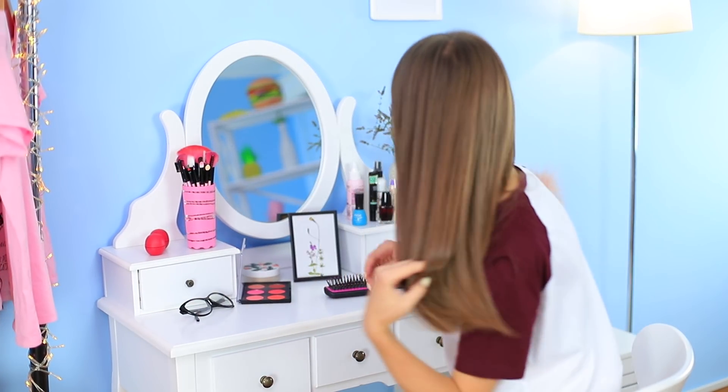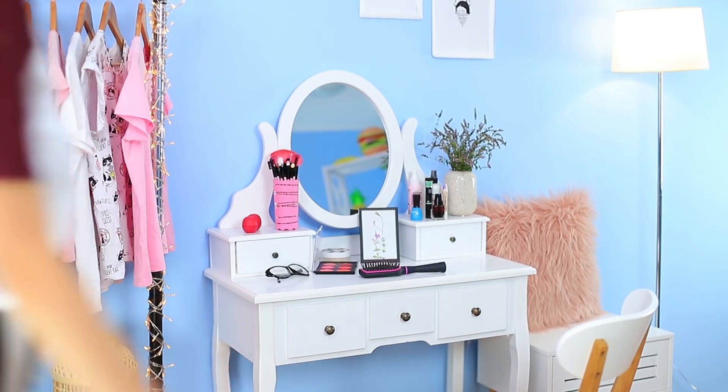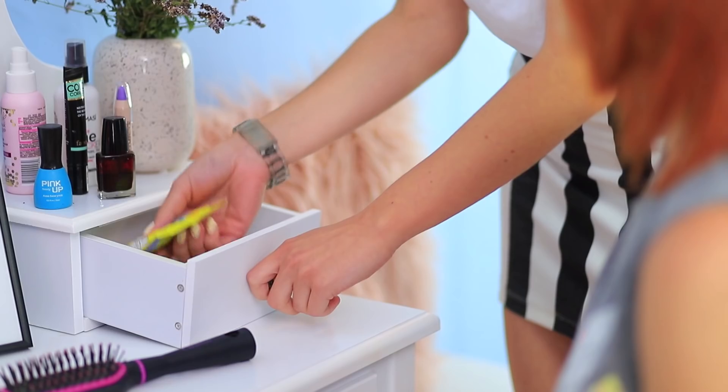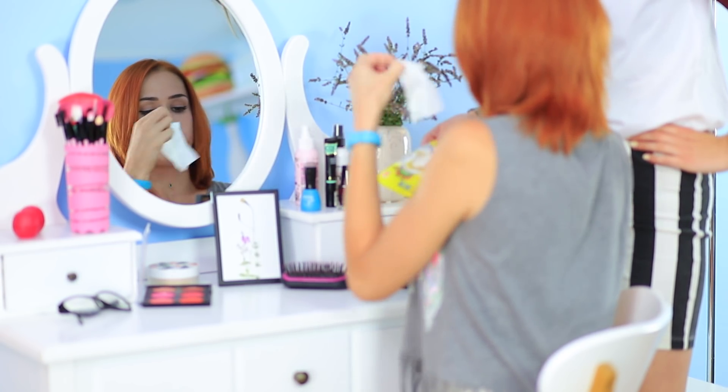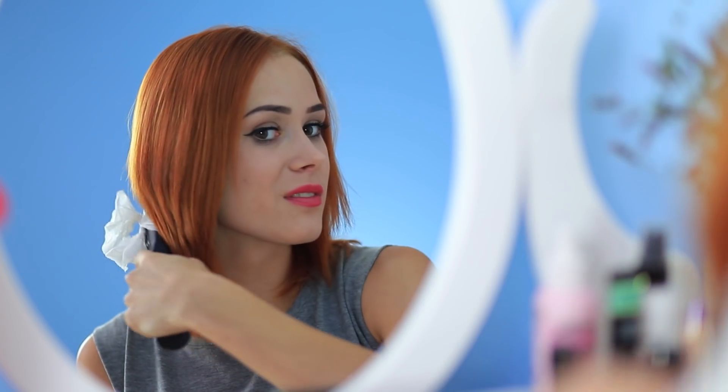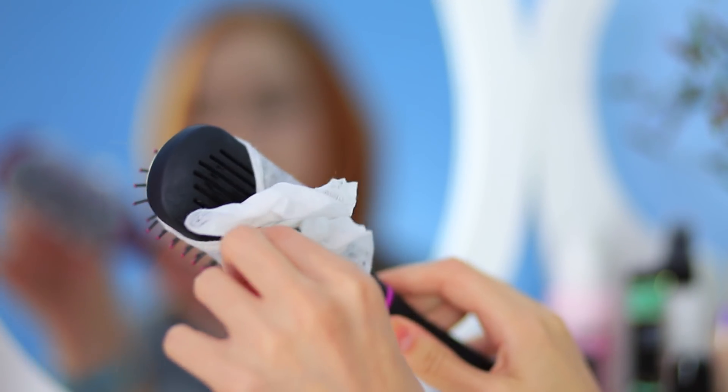Dolly wants to brush her long, dark hair, but someone else has obviously used her brush — there are red hairs here! Beauty Court accuses Redhead of not taking her hair off someone else's brush, but avoiding this is so easy! Wrap a brush with a wipe and make holes with the teeth. Tie a knot at the back. Now you can take your hair off with a wipe easily after you're done brushing, and the brush will always be clean!